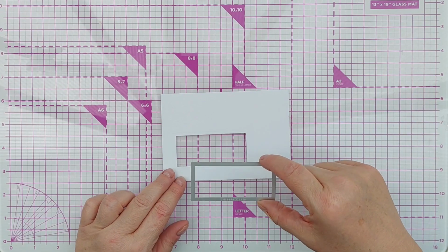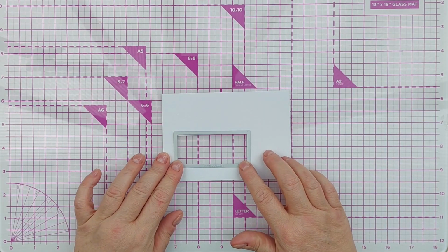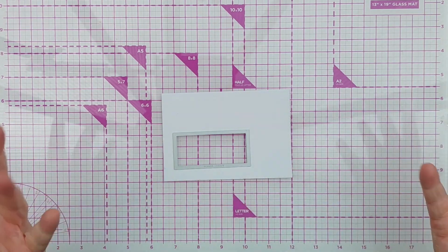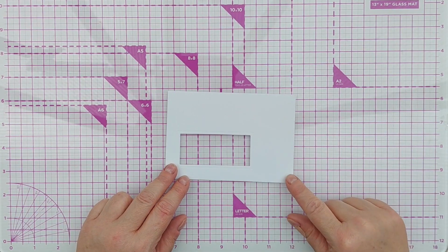This is a smaller version of the other one. So I ran this through my die cutting machine and just cut an aperture in it. So this is going to be a window onto some mixed media.